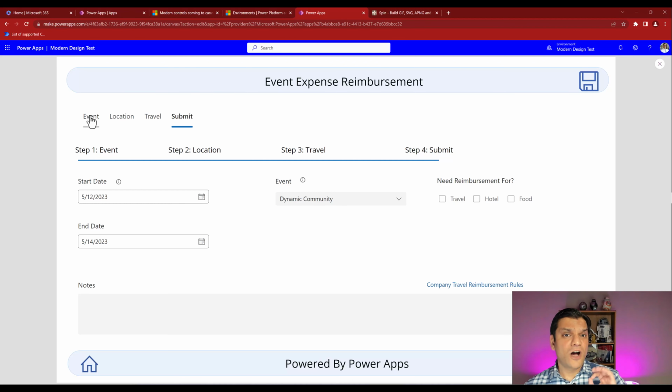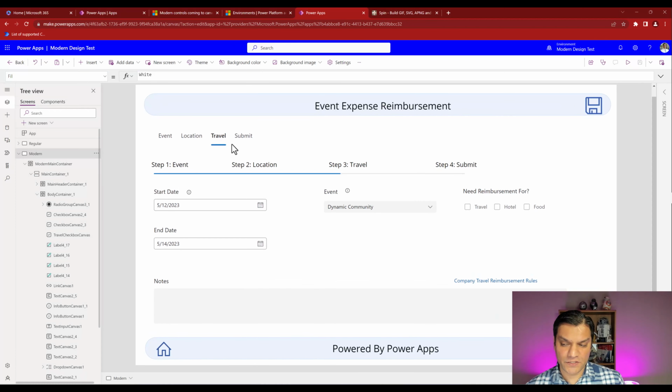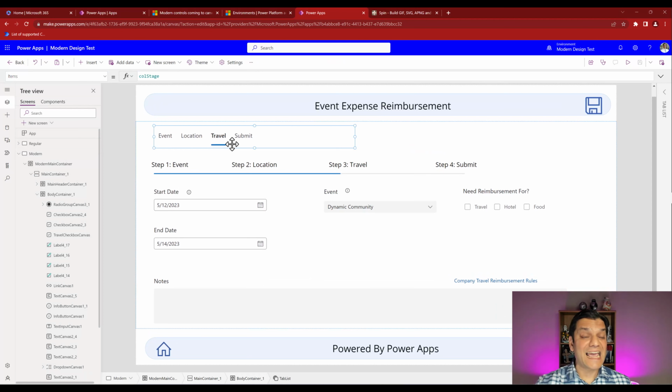This feature of the tab list is available out of the box, all right? So again, same thing. If I clicked on location, then it automatically highlighted that. The color was changed over there, which tells me that this is the currently selected item. It's pretty slick, and I personally appreciate this so much because I know the time I had to take in the older design to replicate this. All right, so you get that piece now. This is basically the current asset, using this tab list functionality.